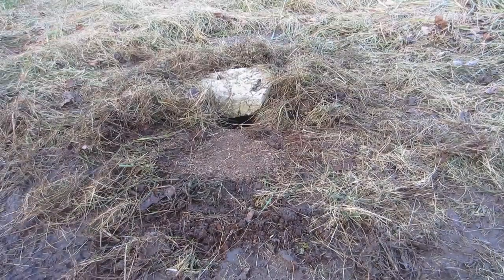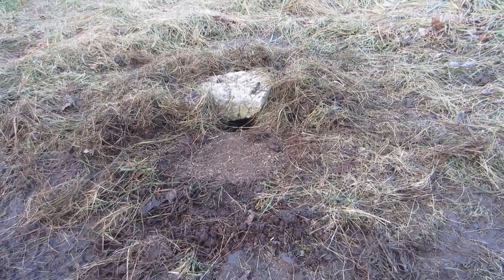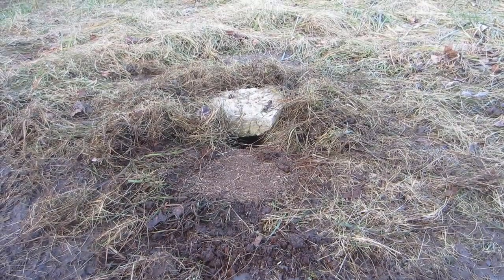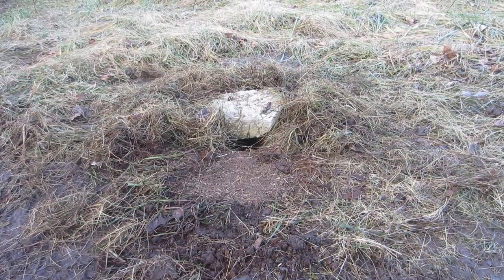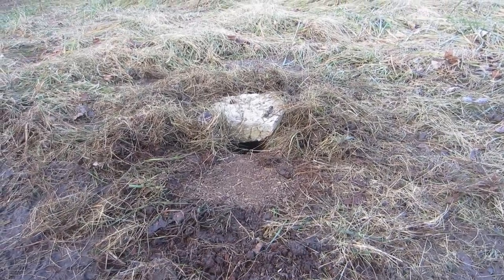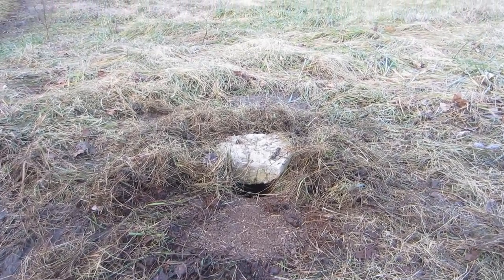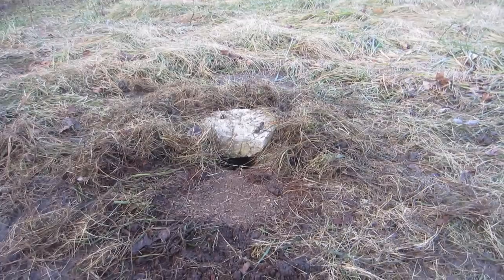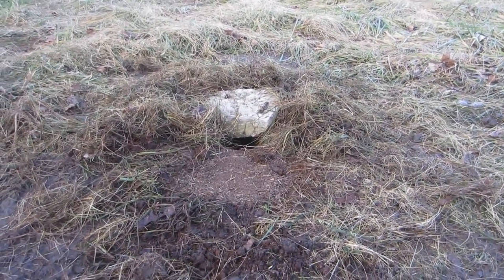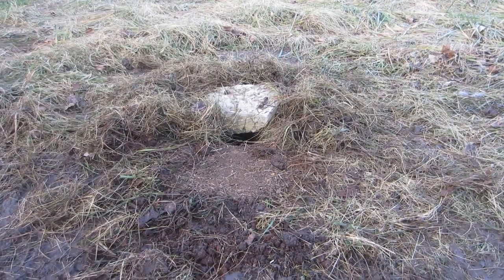So the first question I always ask is: what do you do with your bait and your lure? You put your bait down in the hole, which is what most people do. And then a lot of people put their lure on the outside of the hole, like right here against this rock. Always put your lure down in the hole, put your bait down in the hole, put everything down in the hole. Get it down in there six, eight inches deep.